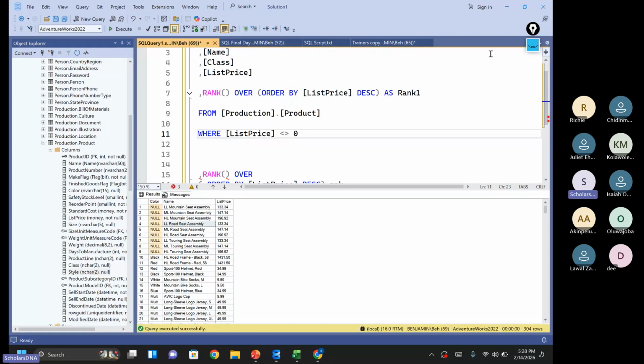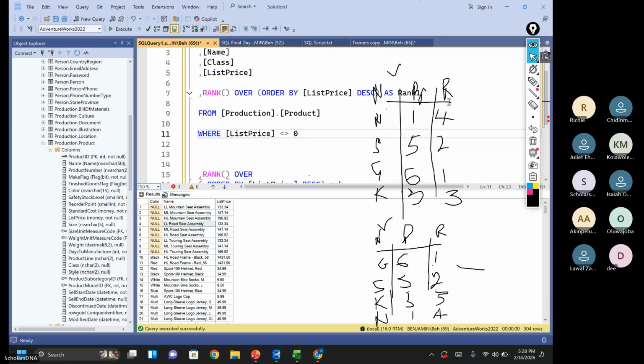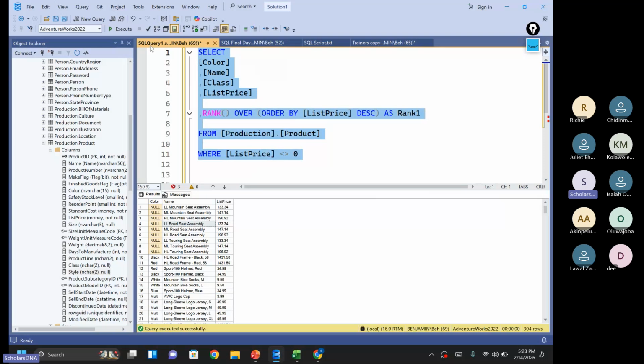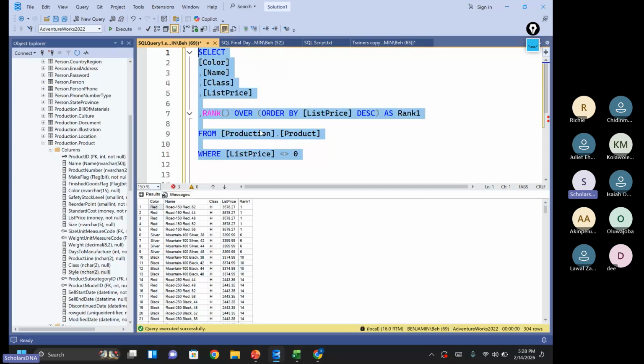Again, I had a table without this rank. I arranged it in descending order and I now said rank. On the query, I want to print out this record, but before you print out that record, rank over, and the basis of the ranking must be the order by list price in descending order. Right, so let's query this table and get a result. Execute, and you can see.